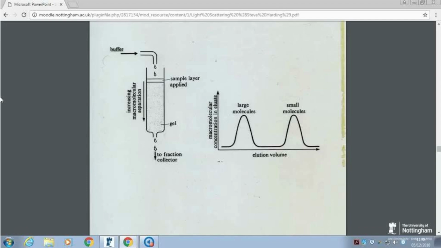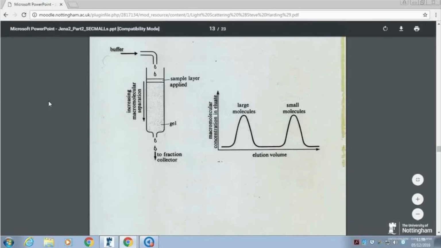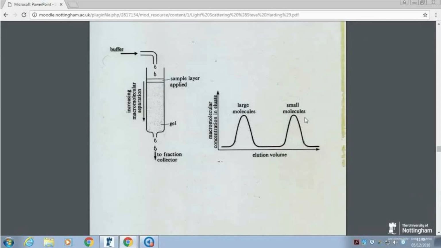In industry, they tend to use what are called pullulan standards. Pullulans are random coils. So when they quote molecular weights which have been calibrated by pullulans, they have to say the molecular weight is this, calibrated by pullulan. So it's relative to pullulan. That takes the precaution that if your conformation is different, as long as you say it's relative to a pullulan standard, that's okay. It won't be the real molecular weight because the conformation may well be different.